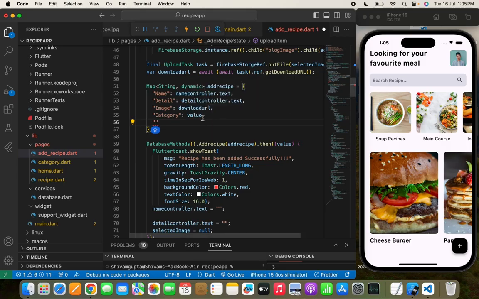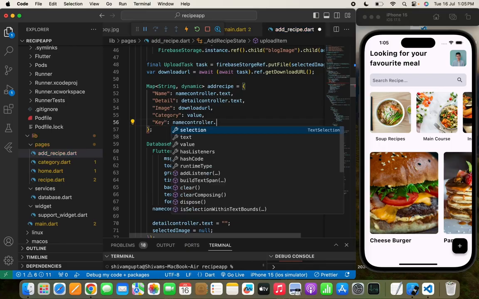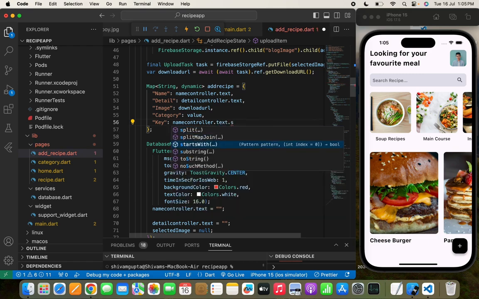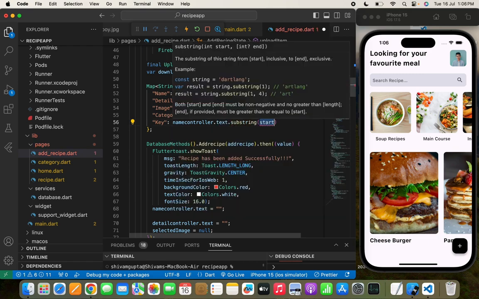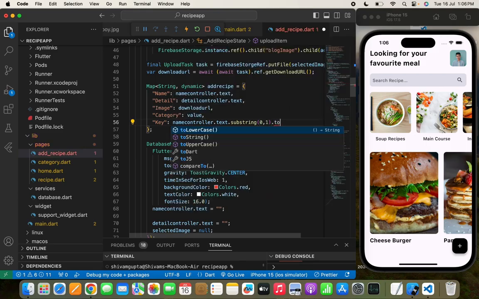Now we need to pass a key, so I will simply write key, and we need to pass name controller.text.substring, and we need to get the first character of the food name, so I will simply pass 0 to 1 and .toUpperCase().